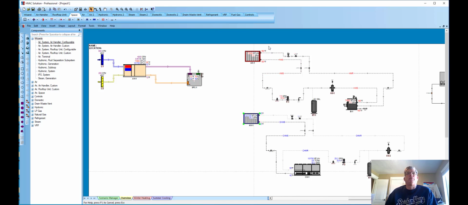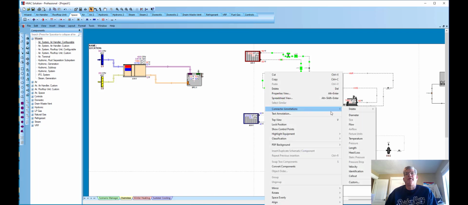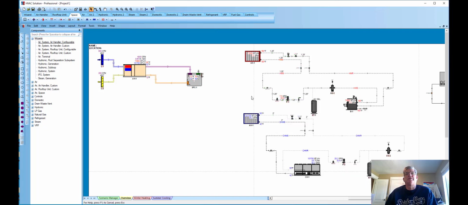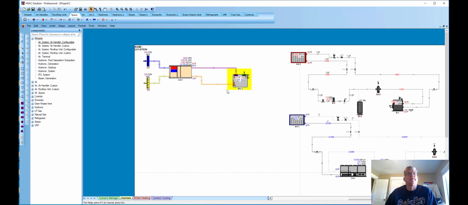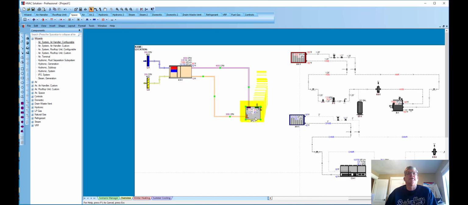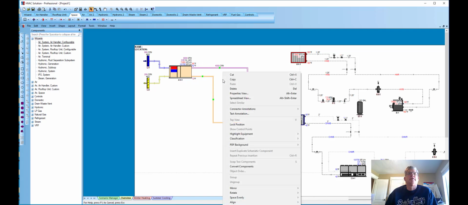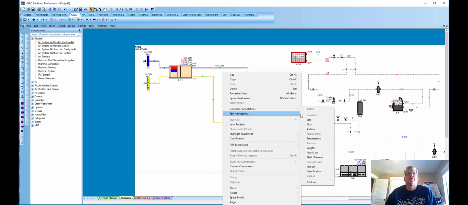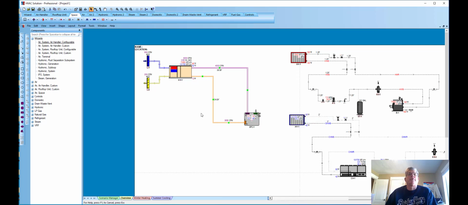But we would know, if you highlight, right click with my mouse and show the diameter, we do see that we need a 2-inch pipe coming to there and 1.5 inches. It's going to serve those coils in the air handler. We can also see what the CFM is going to look like, about 4,000 CFM. I meant to hit the duct size on that, connector size. So it's about 36 by 36 in supply duct and 24 there.